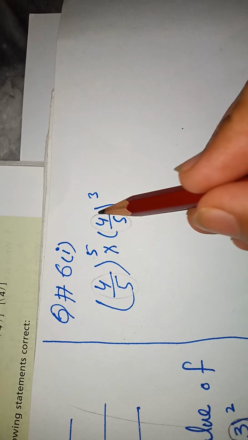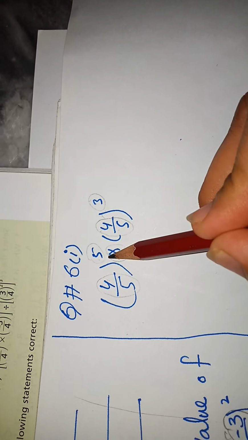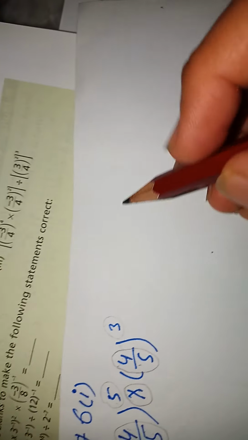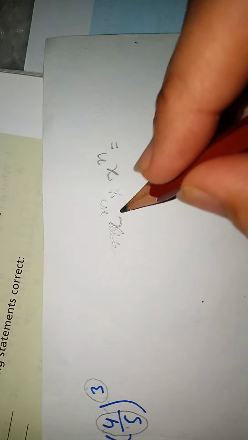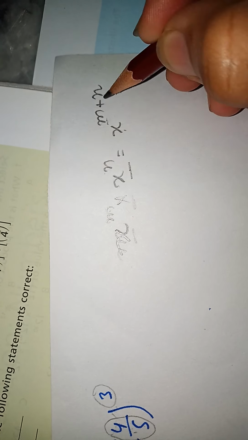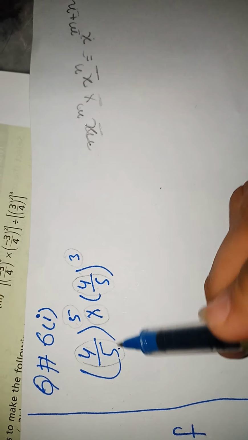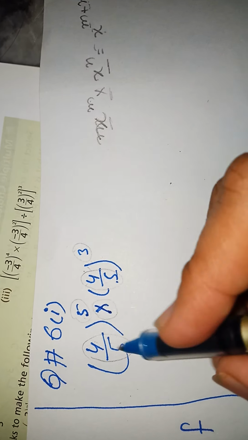So these are the bases are same and the exponents are different and the sign is multiplication. Do you remember the rule, that is x raised to power m multiplied by x raised to power n. So it means bases are same and they are multiplying, so powers will be added. We will write the base once and we will add up their powers. So here you can also see two bases are same and they are going to be multiplied, then their powers will be added.